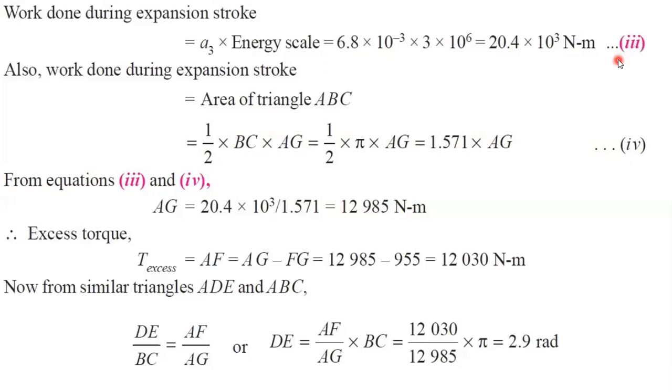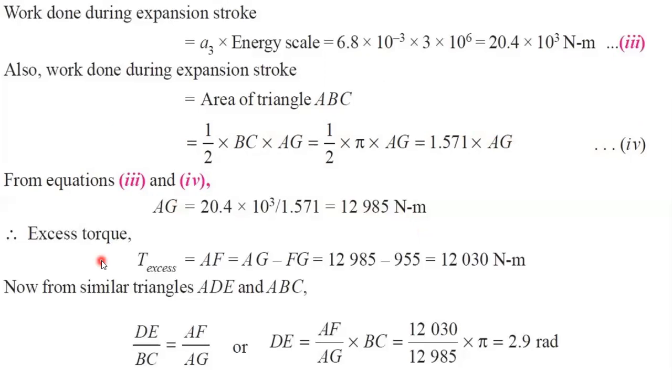Now we equate equation 3 and 4. In this, left hand sides are equal and right hand sides we will be equating. Finally, why we are equating is we need to determine the value of AG. So if you equate, keep AG alone on the left hand side and take everything to the right hand side. And finally, you will be getting the value for AG.